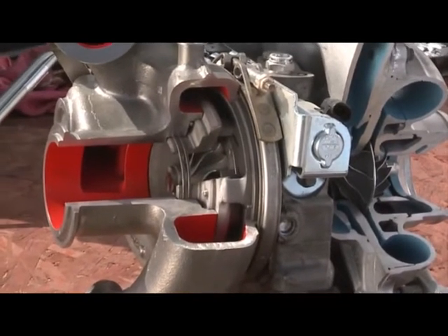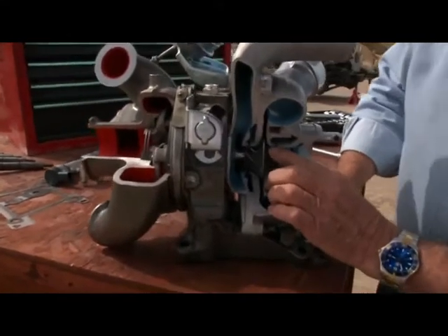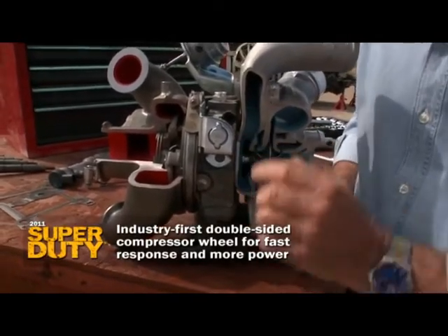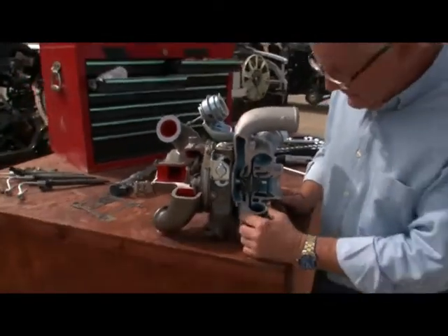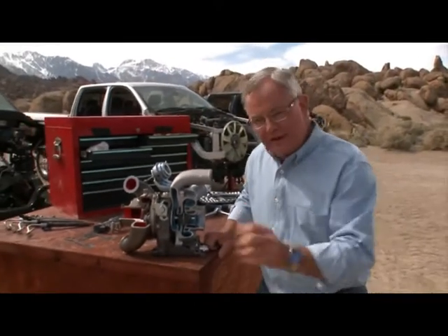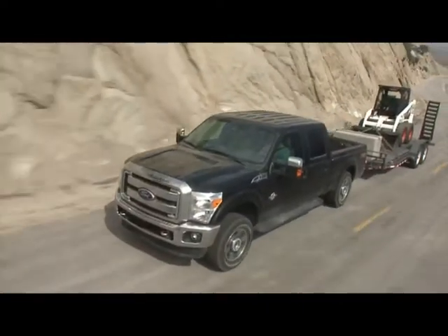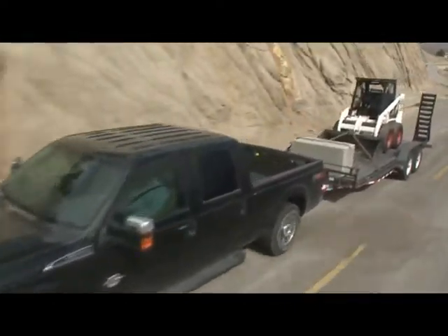The thinking here gets to be pretty darn progressive. Twin impeller for response and pressure for big torque and power at the other end. You want to pick up the gas pedal and instantly have a reaction, and then when things really go to work, take advantage of that big boost to get the load up the road. This really is the truth about trucks.